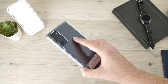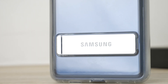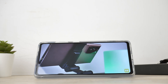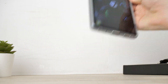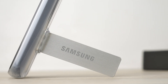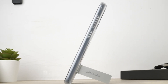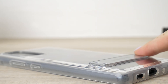Situated on the back of the cover is a small stand that is ready and waiting to provide you with the perfect angle to watch your favourite movies from. You are able to view content from your device either horizontally or vertically, so depending on what you are viewing you can switch your phone around to suit you best. This is most ideal for multitasking whilst using your phone, for example when attending a video meeting and trying to take notes at the same time. The stand is securely held down by a magnet, therefore it will only open when needed.